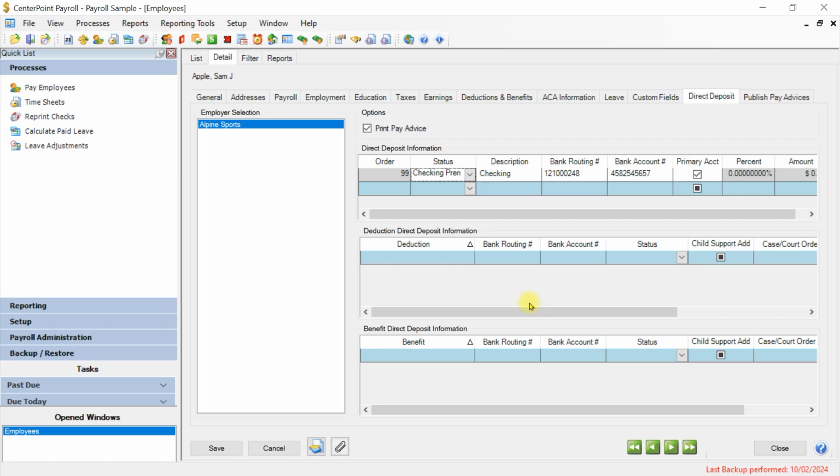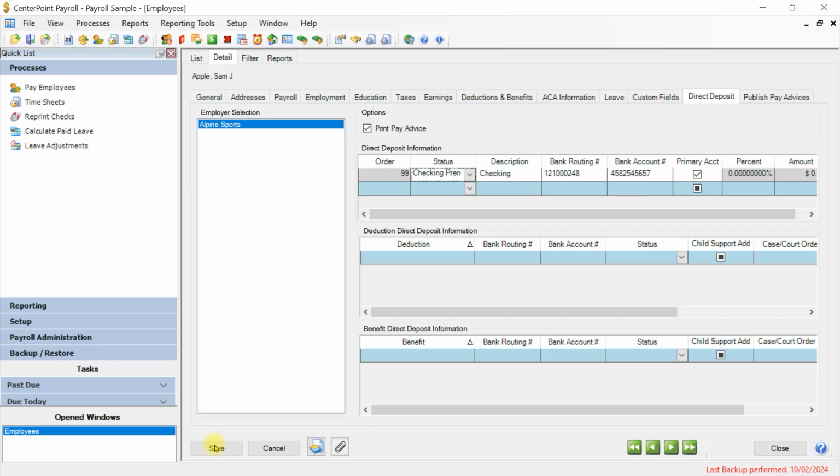The exception to that rule is that if they were previously set up with direct deposit and you were just setting up new bank account information, their direct deposit will still occur. They'll still be included in this direct deposit file with the new accounts at $0, but their old account will still be included. Whatever was marked as their previous primary account will get their direct deposit. So if that account doesn't exist anymore, we need to take care of that, but it should go to their prior account.